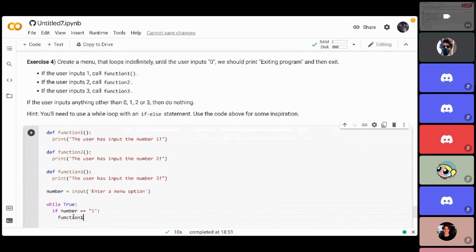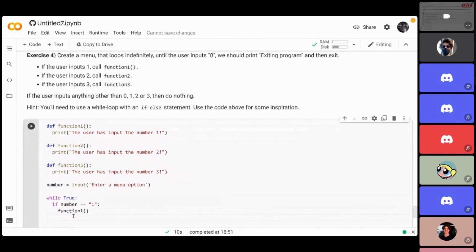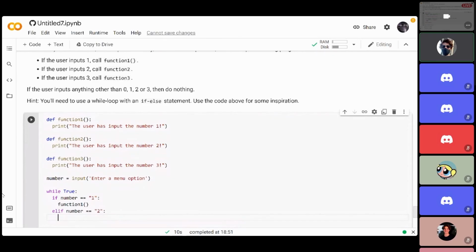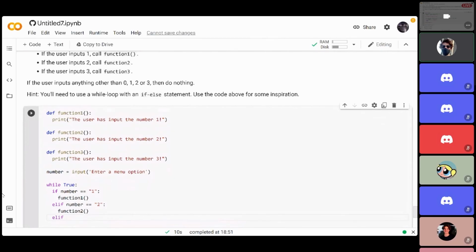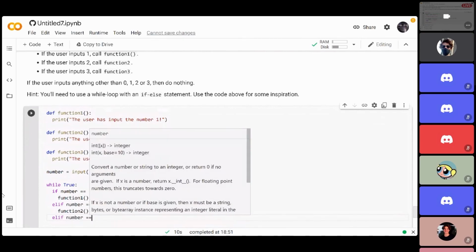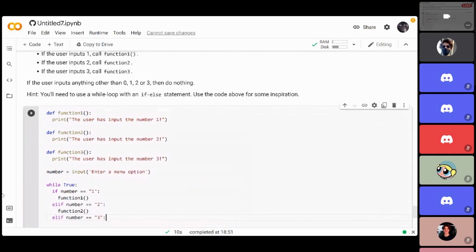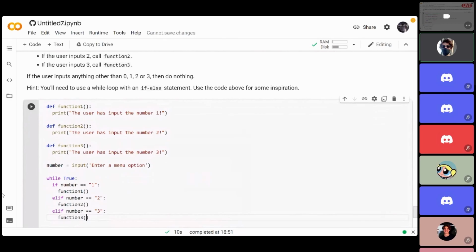So we can call function 1. But there are other numbers we need to check, so you can use the elif keyword and compare number to the other number we want, which is 2. We call function 2. We also need to compare with 3. And we call the respective function.